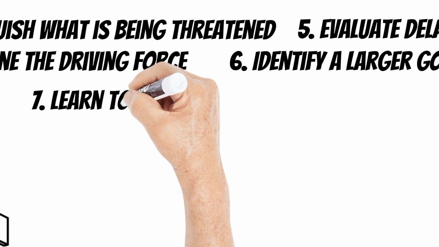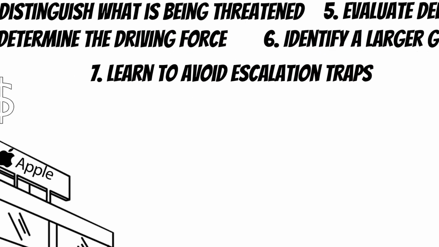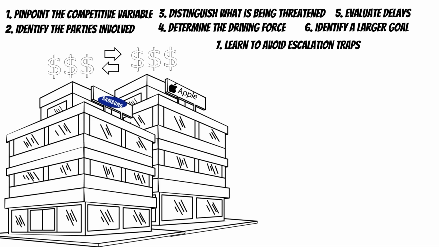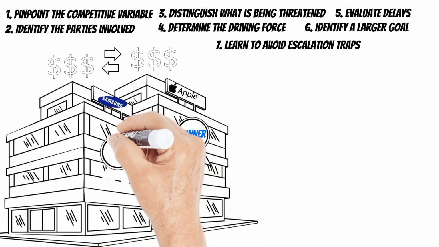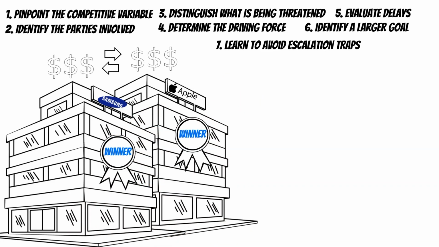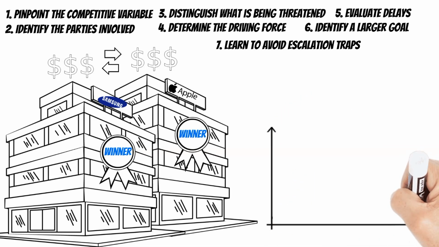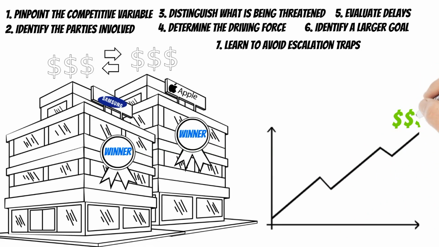Number 7. Learn how to avoid the escalation traps. Cutthroat competition serves no one, whereas collaborative competition can add value, creating a win-win situation. Following the end of the litigation, Apple and Samsung announced a deal where they partnered together to increase profits. Apple granted Samsung permission to include iTunes, Apple TV, and the Apple Store in their line of smart TVs. The partnership would help Samsung sell more TVs to a broader market. Apple services such as these were previously only accessible through Apple devices and would allow Apple to sell more movies, music, and shows because of the larger customer base. A win-win situation.